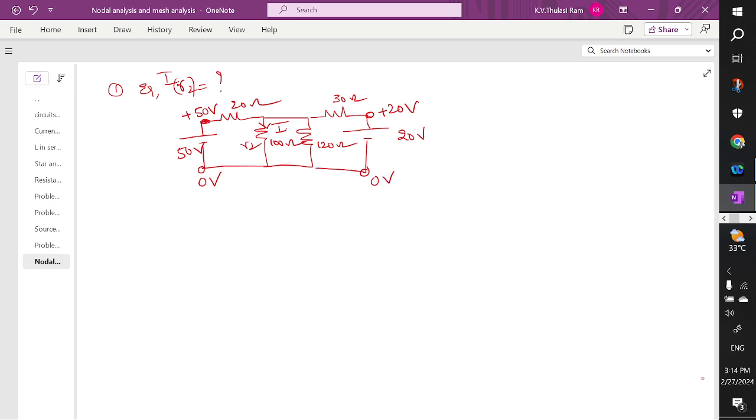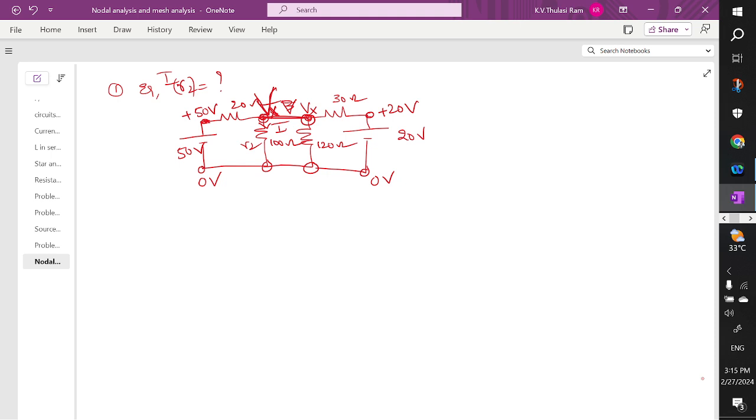Now here only we have to find out the nodal analysis. So these two are at one point. I can label this node as Vx. Same, this node is also Vx. Now how to apply it? Already we told that assume this voltage is of higher potential. So I am marking the highest potential as Vx. So Vx is connected between these two terminals. Same Vx is also connected between the same two terminals. Therefore only one unknown voltage we are going to find.